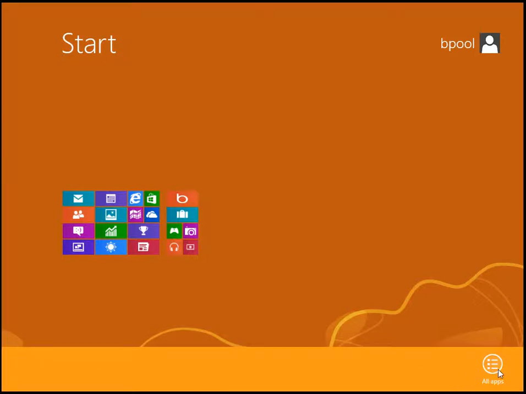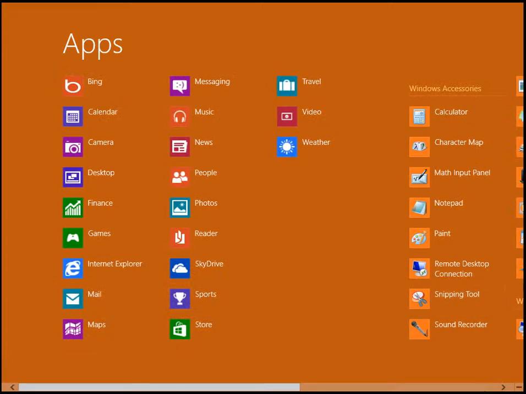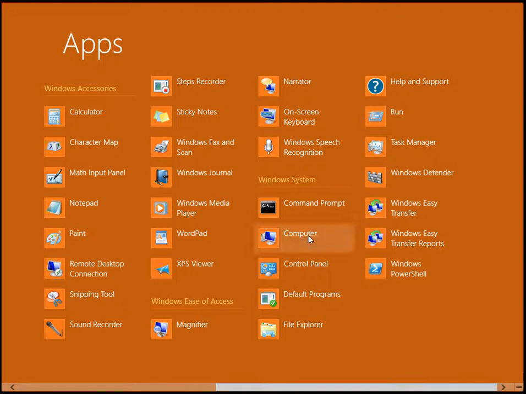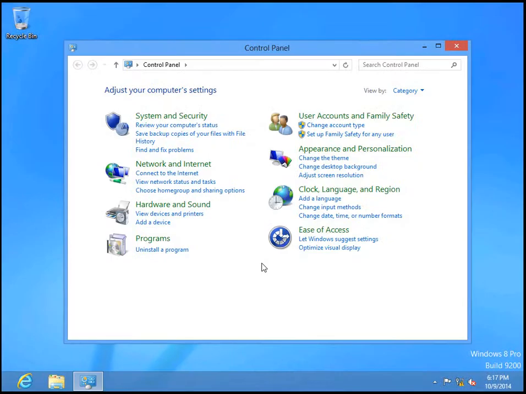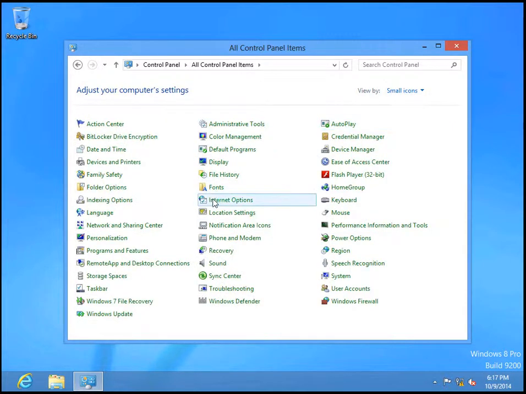So I'm going to show all apps on a Windows 8 machine, and then I'm going to scroll over and get to the control panel and choose control panel. On Windows 7, you can just go to the start bar and select control panel, and you're going to end up here. Now, if you're in this view, I find it easier to switch from the category view to the small icons view, so that you can just go down and choose devices and printers. So I'm going to go right here to devices and printers and choose that.